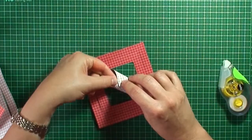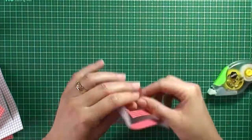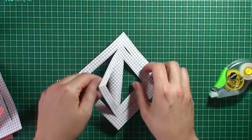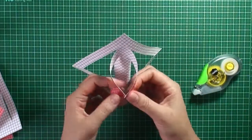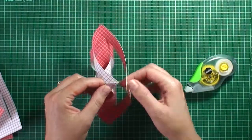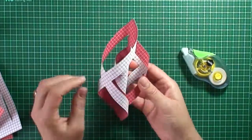So now you need some sort of adhesive. I'm just using my tape runner here. Could use sticky tape, could use glue dots, or if you wanted to be patient and hold it, you could actually use some liquid glue. So I've just folded the first around, and then I flip it over and fold the other 2 around and adhere them, and then I flip it over again. And you end up with this shape.